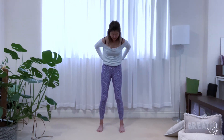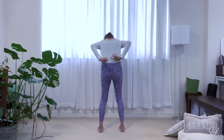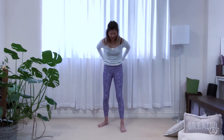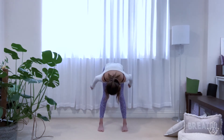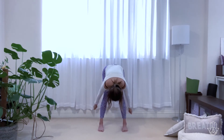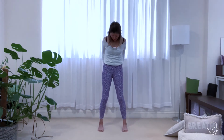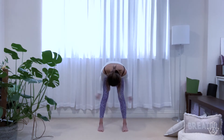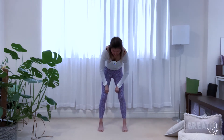Then we'll knock into the kidneys, your lower back — up and down your kidneys — waking up any stagnations, clearing any tension in your lower back. Then we'll knock down the backs of your legs, backs of the knees, backs of the calves. Come around the inside of the legs — inside the knees, thighs, front of the hips — and around the sides of the hips, sides of the legs, outside the knees, lower legs, thighs. Come around the inside of the legs again — inside the knees, thighs, front of the hips. And relax.